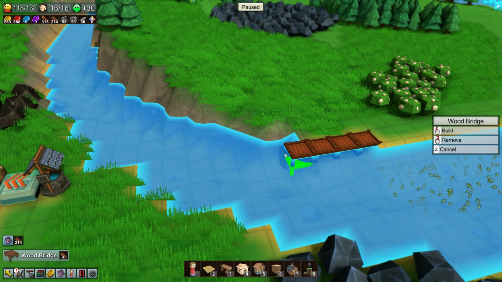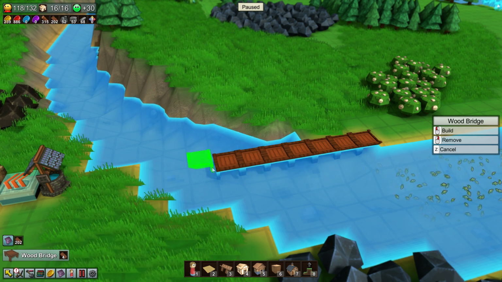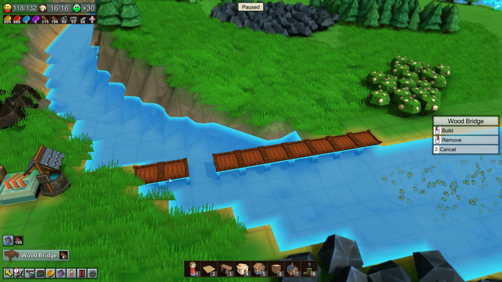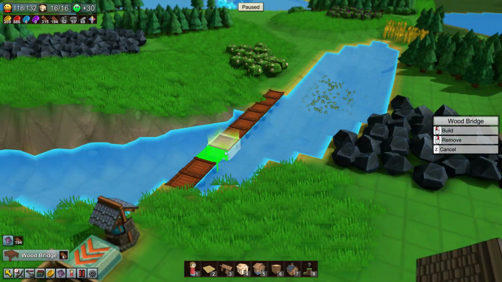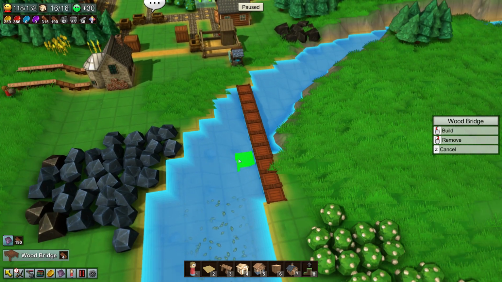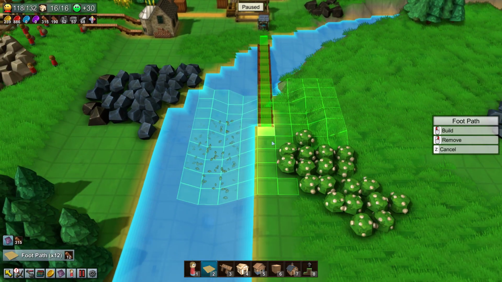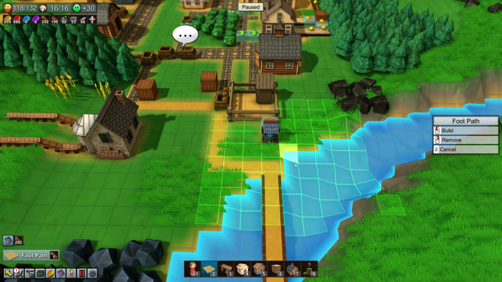But it's fine. I wonder if there's a walk difference. Is there a walk difference between a stone bridge and a wooden bridge? Good question. I don't know. There we go. I mean, it needs to be a long bridge because it just cannot be otherwise, unfortunately. There we go. Looking good. We'll connect you up there.